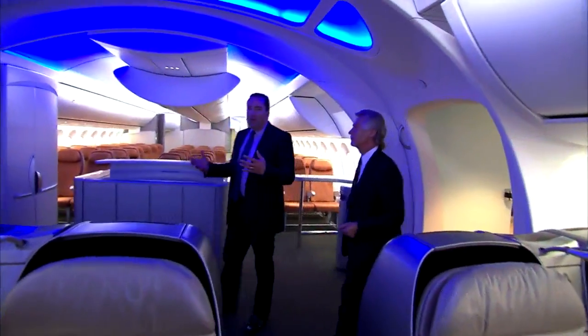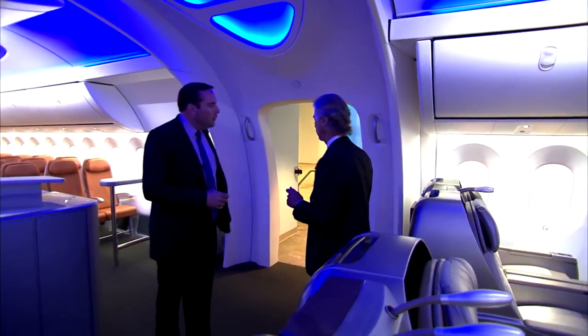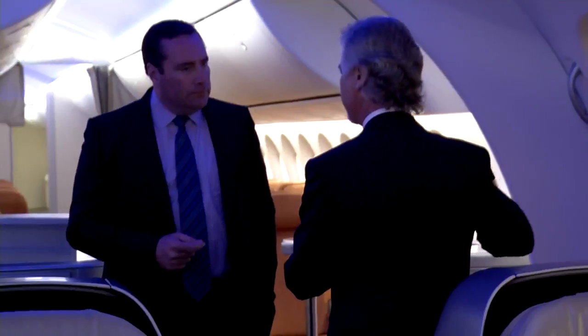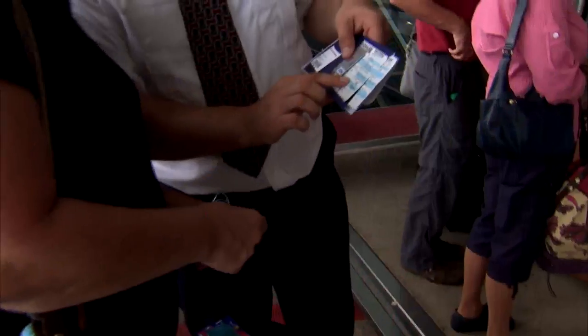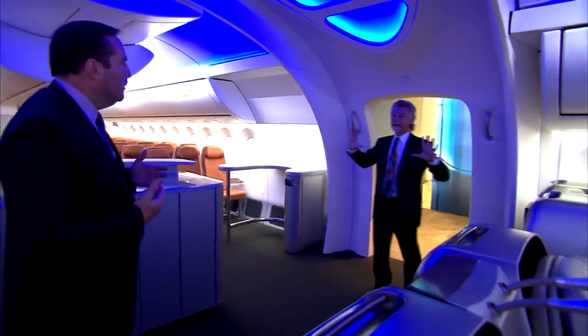So when you walk in here, the first thing I notice is it's wide open. That's what we want you to notice. Boeing's Blake Emery has spent nearly a decade studying what people want from the moment they step aboard. The main thing we're after as someone crosses the threshold is to have a psychological break from everything that went before — the parking, the traffic, the security lines, the rushed sense of trying to make your plane. So we walk in here and you want us to have a different feeling. Exactly.